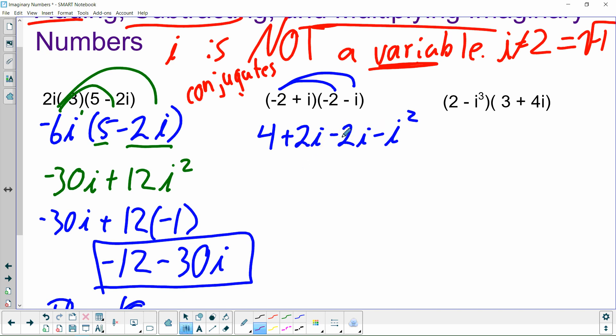So 2i minus 2i cancels out, because they cancel. Positive 2 minus 2 is 0, so 0i goes away. Now we have 4 minus i squared, but remember, we can't leave exponents on our i, so we need to simplify this, and i squared is negative 1. And now we can simplify negative negative 1 to plus 1, and 4 plus 1 is 5. So next time you're at work, and you have to tell someone that it's $5 for whatever they're trying to buy, just say, yeah, that'll be negative 2 plus i times negative 2 minus i, because it's the same thing, you know, it's 5.